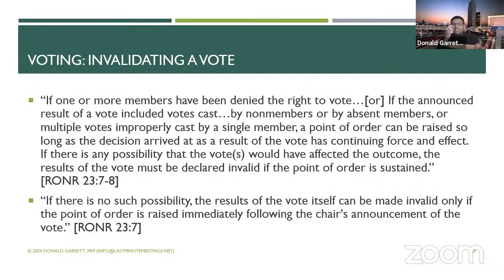So because of this, that's why in the special rules of order, I really recommend that you make it clear what is required to participate in your electronic meetings, right? I would put it in there clearly that if you're dialed in by phone, you count for quorum, but you might not be able to do all your voting and whatnot. Full access to the meeting is logging into the Zoom link on the Zoom app. Those sort of things, right? In order to have clear-cut, distinct lines, because what you don't want is to have certain things overturned over technicalities, right? When you're on the same page about what it truly means to be meeting electronically.